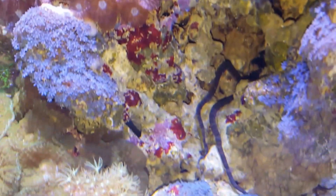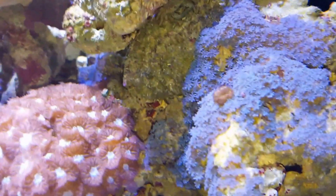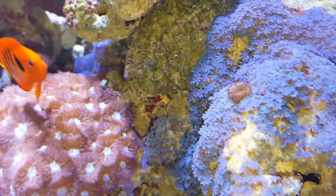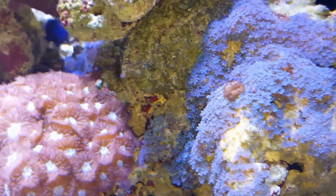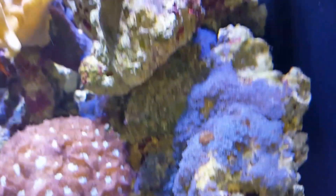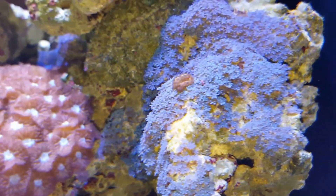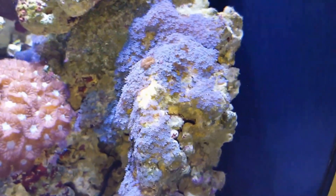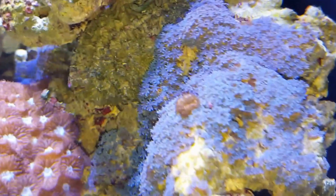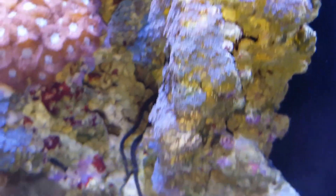So he can give me some help with my rock stand here. There's a serpent star in there, hanging out. I have things that are doing really so well that are popping out on the rock. There was at one time a coral — I'm not even sure what. I'll look at my old videos to find out what it was on this rock that probably didn't make it in the transition from two tanks before, but it seems to be coming out in a couple of spots right here. Maybe it's a Montipora, I'm not sure.